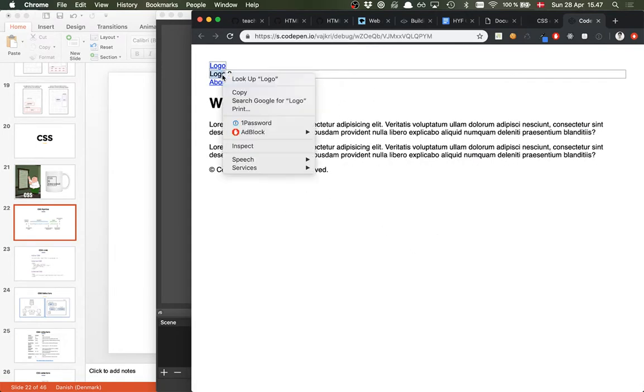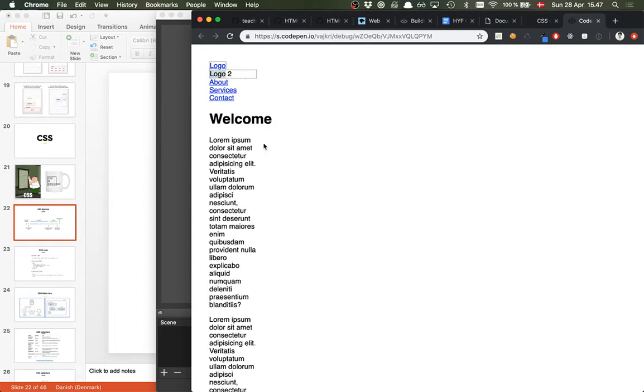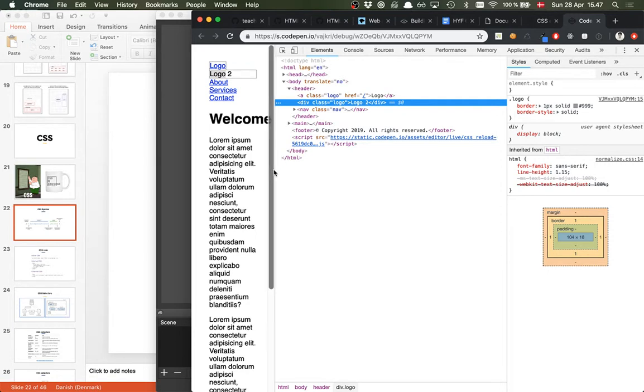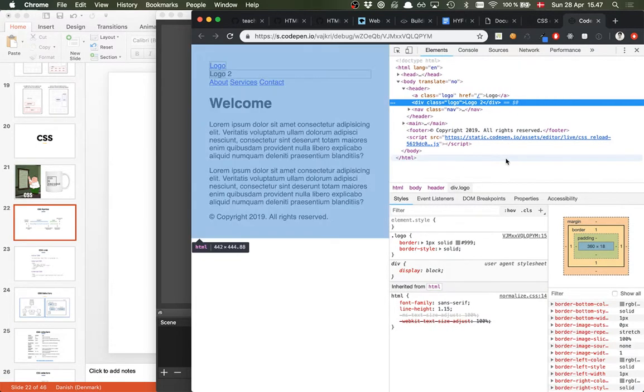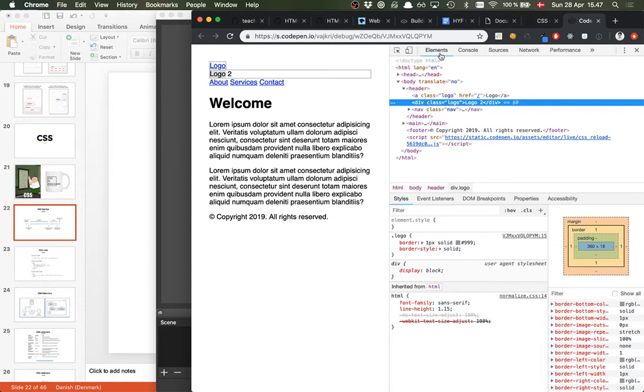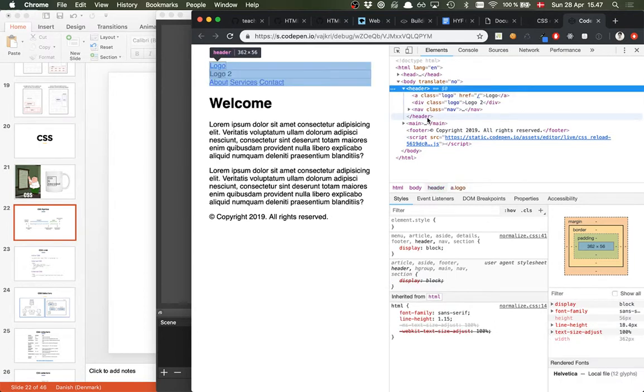If I right-click and click Inspect, it will open Chrome's development tools. This isn't a CodePen thing, this is a Chrome thing. You can do this on any website. Most browsers have it, but Chrome's is really nice.